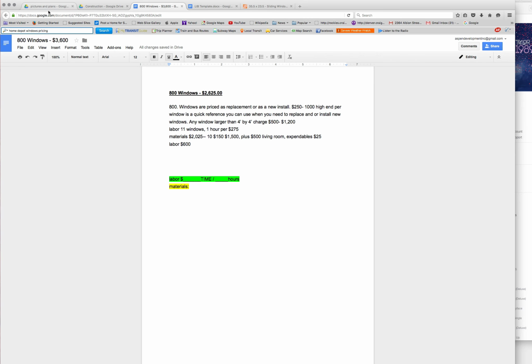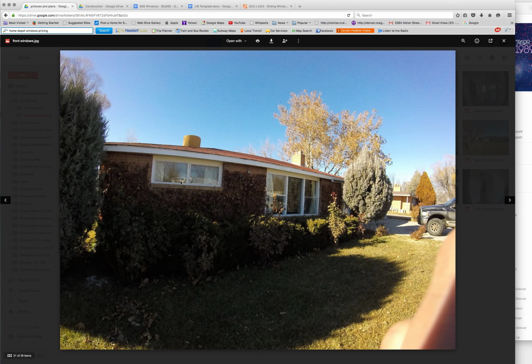So I hope this has been pretty easy. We'll go through our pictures again. But here's your windows, right? So it's literally 36 this way and 24 this way, basically. We have all those windows. And then we have this one big bay window. And the reason why we're 500 is because we could piece it out with 3 smaller windows. And let's say it's 150 per. That's $500, right?